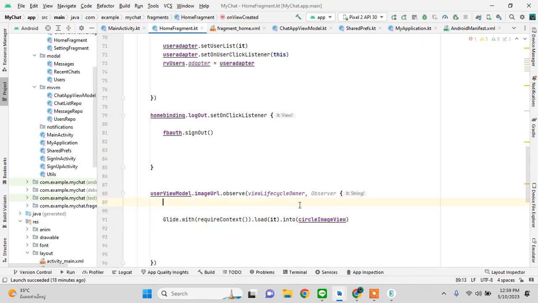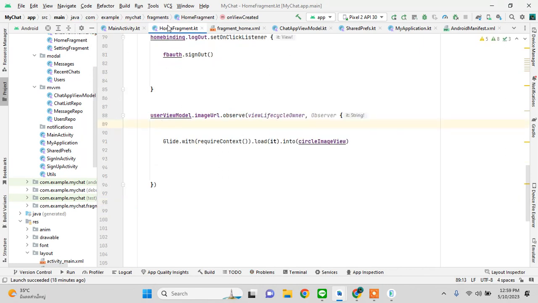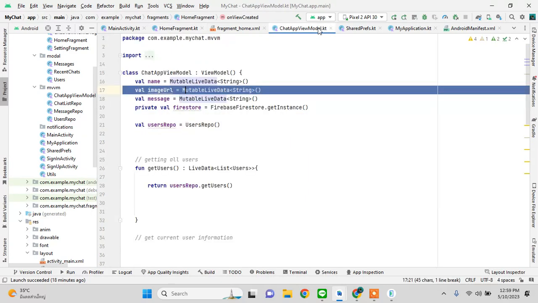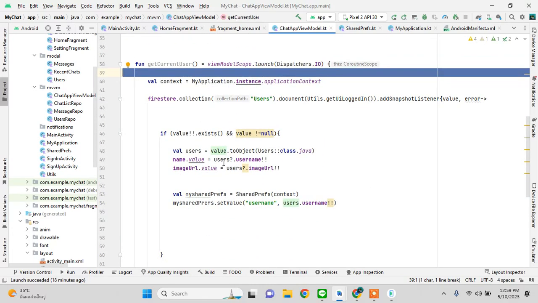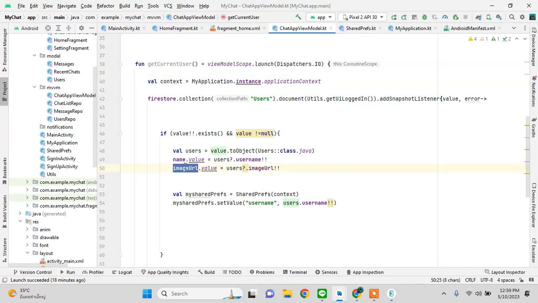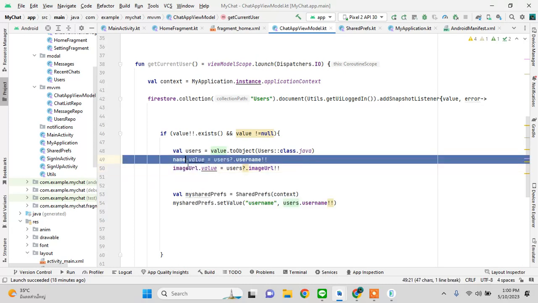So let's take a pause and understand this. We are in the view model. We have taken this image URL as a mutable live data string, and we are getting the current user, whoever the user is. We are getting that information and storing it in these variables, and obviously we need the image for now.